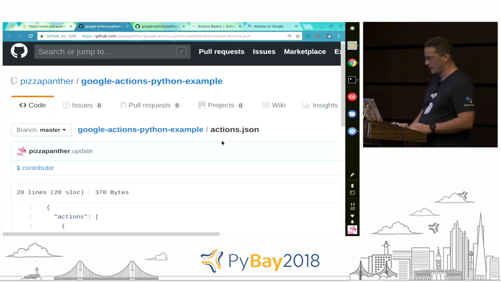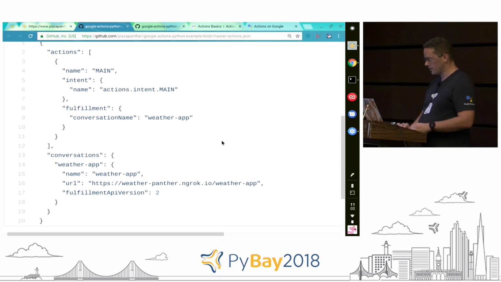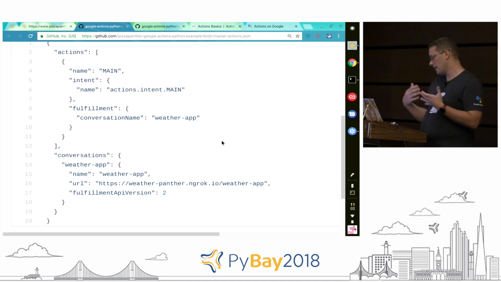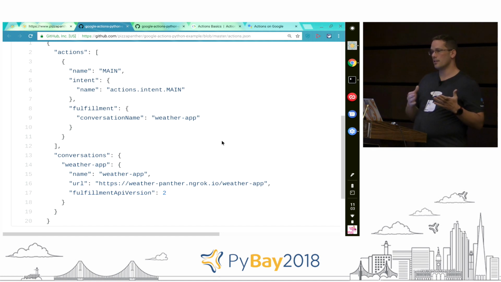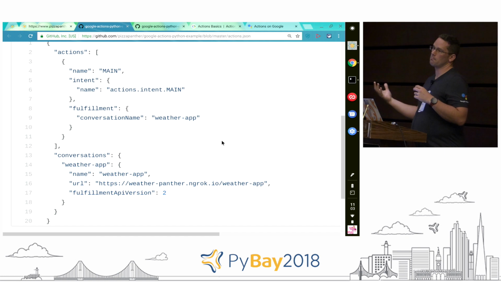And then you're also going to create an action.json. It's just a JSON file. And I only have one intent here. So the main intent is where people say, okay, and then whatever the name of your app is. You can have other intents, so like if I wanted to jump in to a certain point, like if I'm shopping for something, like, hey, buy me shoes, that might be a different intent. So you can have multiple intents in here. And again, Google will do a lot of the hard work. You can have intents and entities that kick off the conversation and pull out information from that initial conversation.